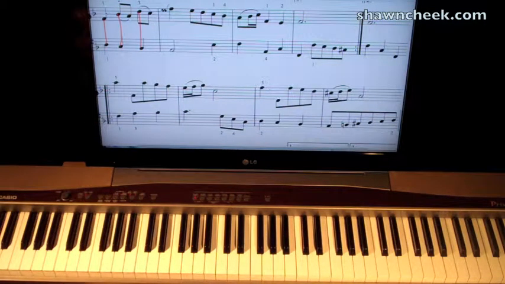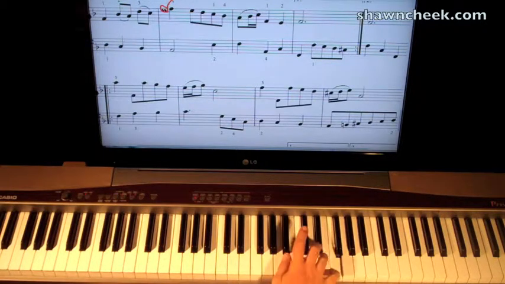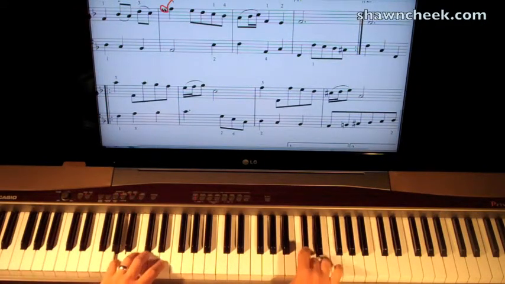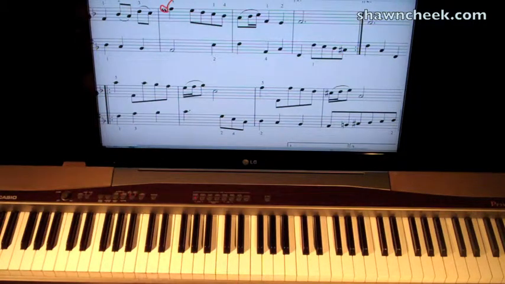Alright, now next we have an ornament. I don't remember exactly what this one's called, a mordant, or anyway. You have a little squiggly thing there, and then a little squiggly thing going up, so whatever the name of it is, you're just going to go D, E, F really fast. It's called an ornament, okay? It's a fancy way to get to the F, because that note is F up there, so we're going to go D, E, F, like that. Okay? So D, E, F real fast, and then for these 4 notes, it's going to be E, D, C, B flat.